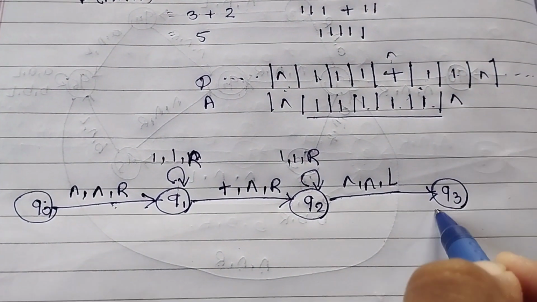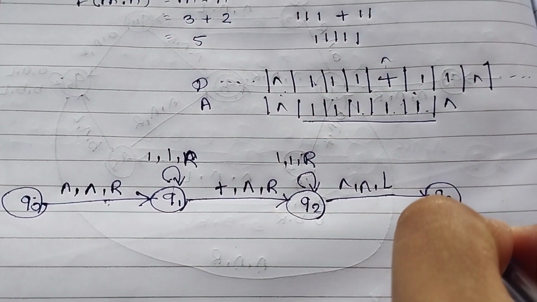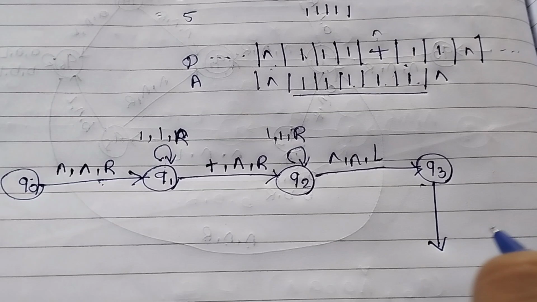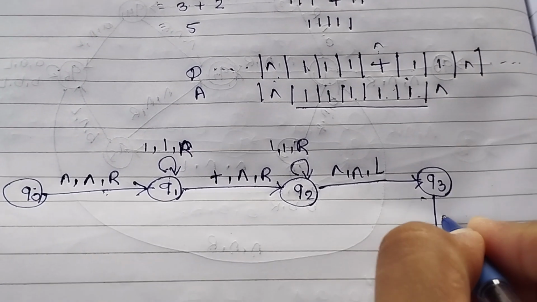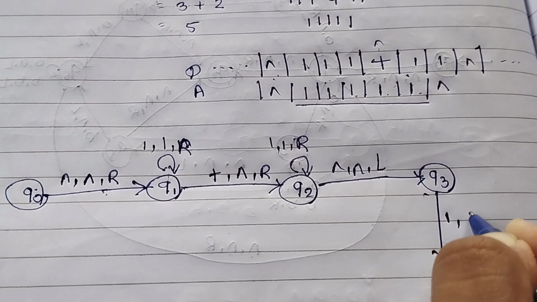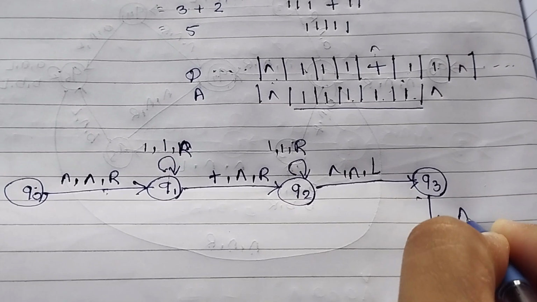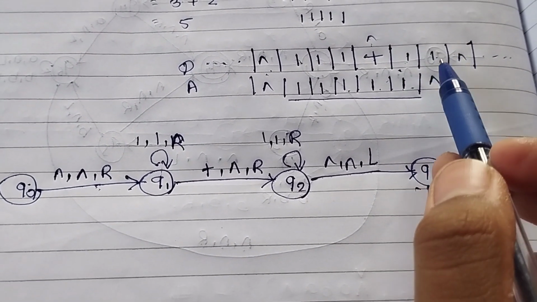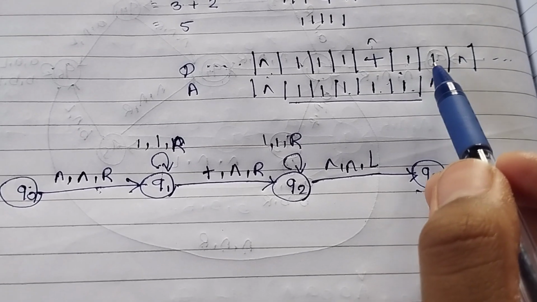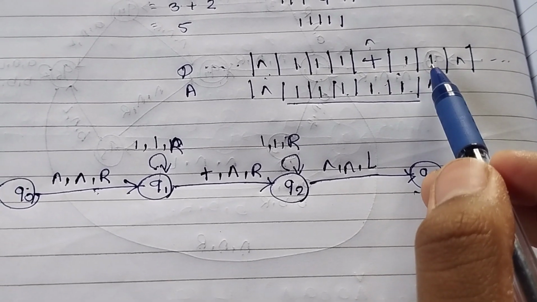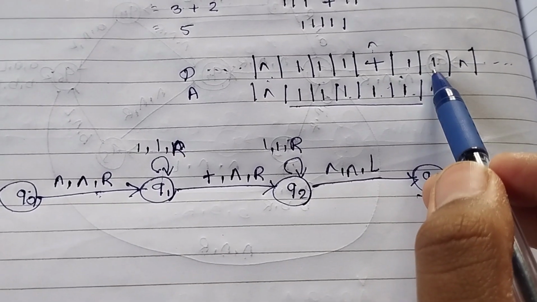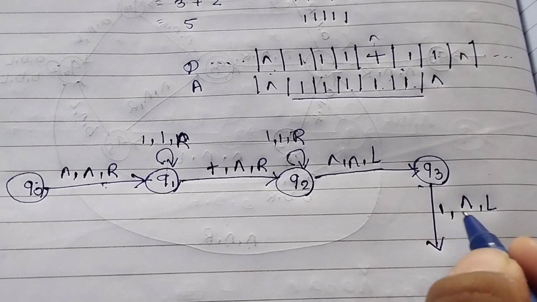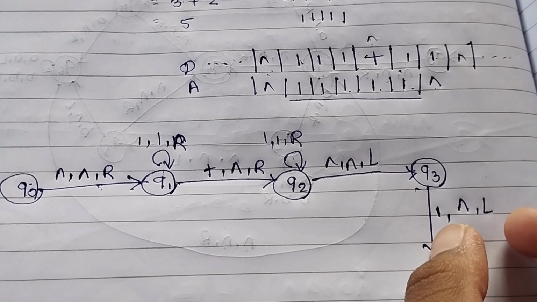So when you read the null, here I draw now in a downward direction. If you read the 1, change this 1 to the null value and move to the left. So just after the null value, which 1 is present, convert this 1 to the null value. So here we write the transition this.